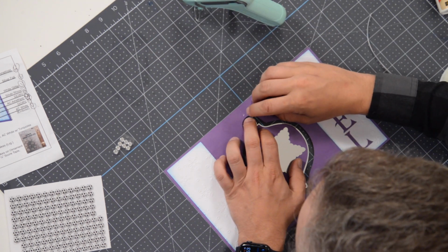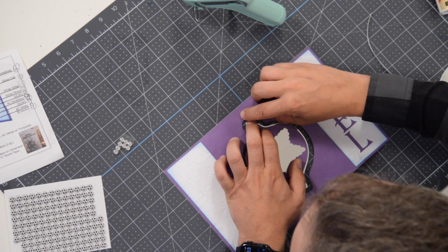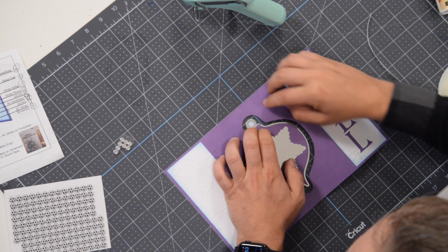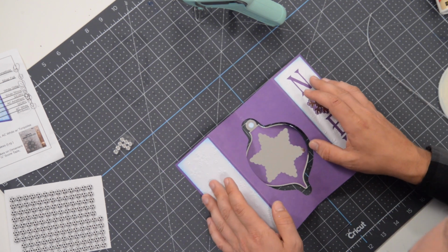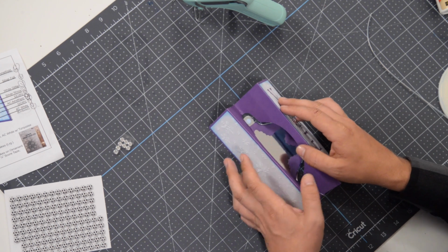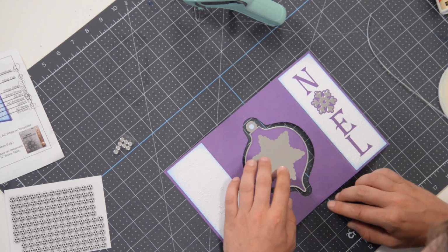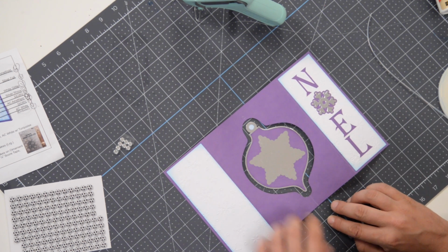And then we're going to actually press that down and flatten it out, just like that. Press that down real good. There we go. Okay, and now let's go ahead and fold the card. I can leave that how it is, that's fine. Kept that nice and centered. So yeah, there's a tiny little dot there, and that's fine. It's the back of the card. No one's really going to see it.